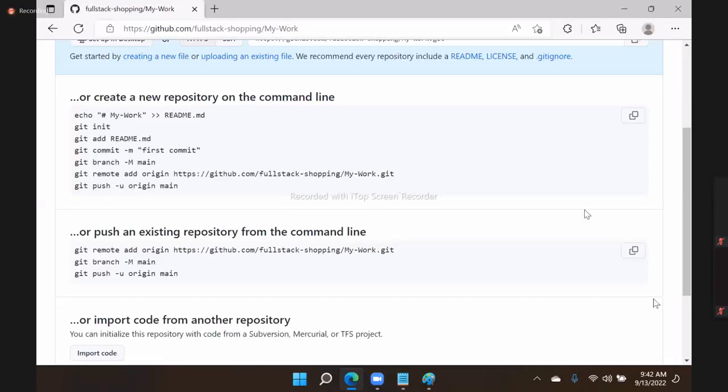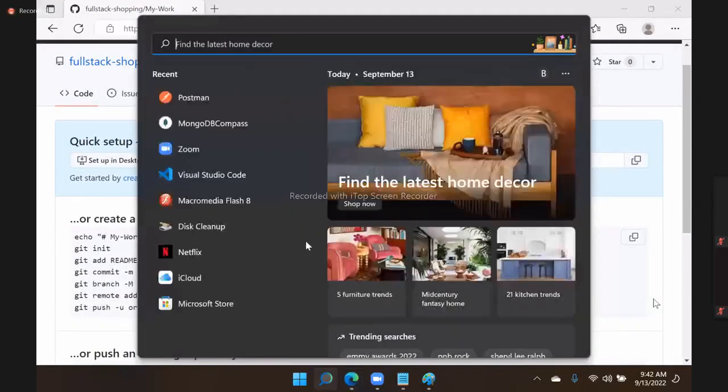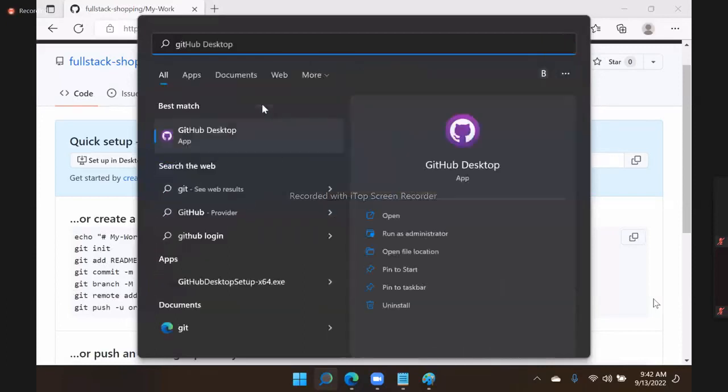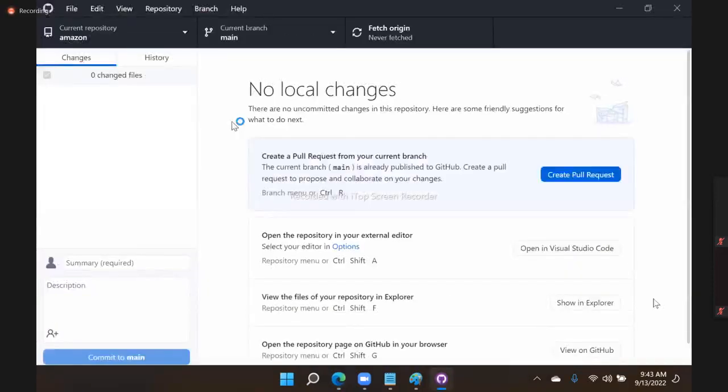Once it is ready, go to GitHub Desktop here. We installed this GitHub Desktop. This is GitHub Desktop, a separate software.